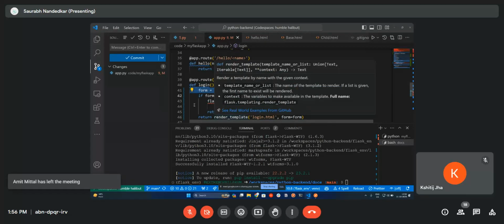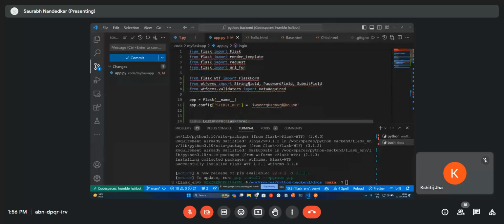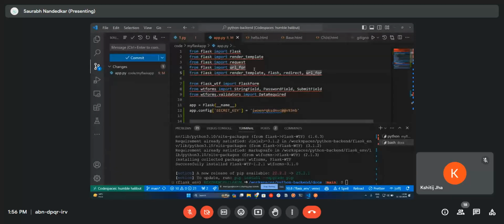And yeah, okay, we also need flash. Let's see what these are for in a bit.